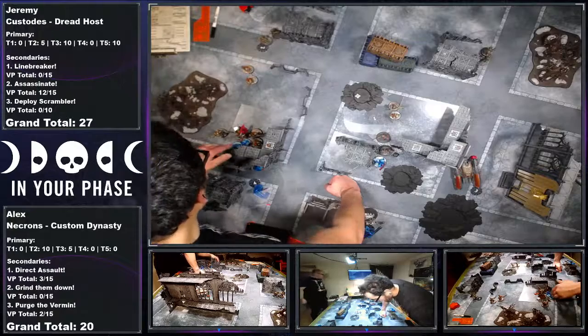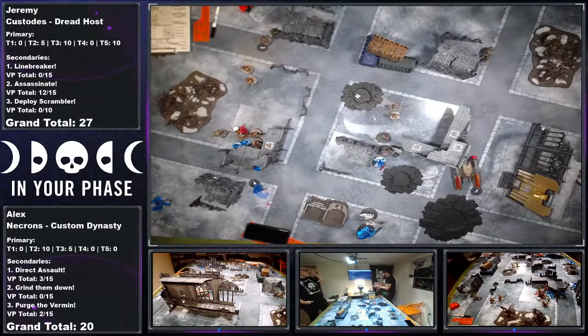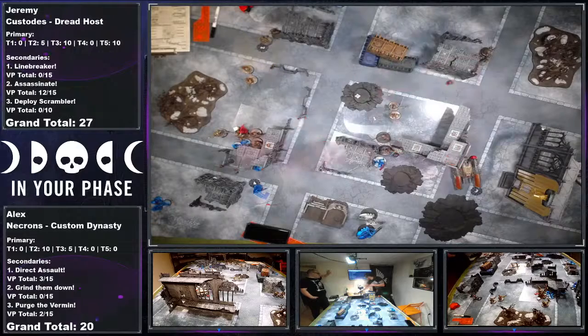We're going to go all in on the 3-man Custode unit because that's the only thing where they can all attack. So that'll be 6 plus 4, that'll be 10. Hitting on 3s and wounding on 5s. That'll be 1 save. 2. It's good. Very nice.